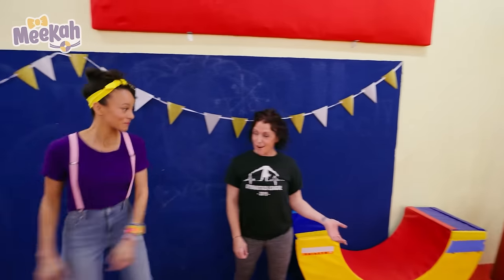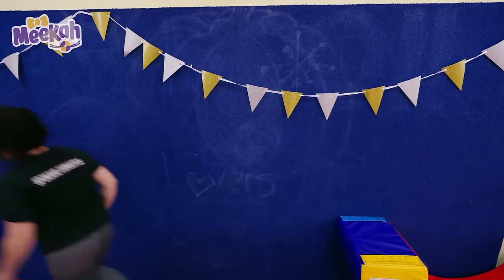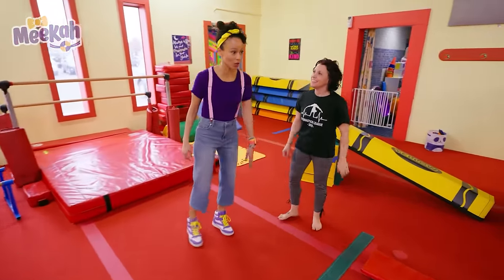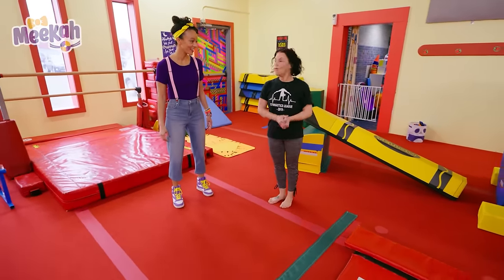So we've done bars. We did some gymnastics on the floor. How about jumping on a trampoline? Yes, I love jumping on a trampoline. All right, let's do it. All right, come on. Whoa. Wow, this is a really long trampoline. Yeah, we're gonna jump on it. Okay. All right, we're gonna jump over something.